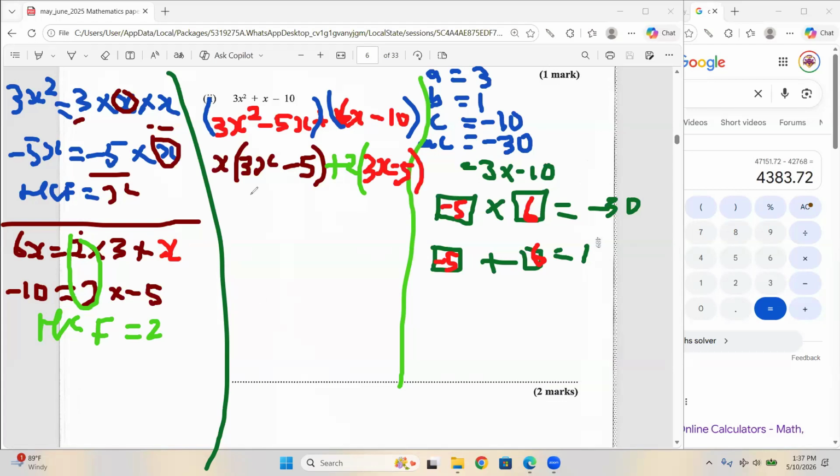So the key when we do it like this, we must get the same thing in brackets twice, and we did. So we have 3x minus 5 twice. So then we would write that bracket once. We drop one bracket and we write it once. And what's outside, which is this x here, we put that in a bracket with this other number, plus 2. And yeah, that's the end of this. So that's the correct thing, okay?